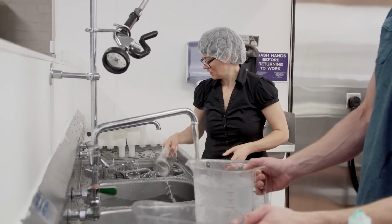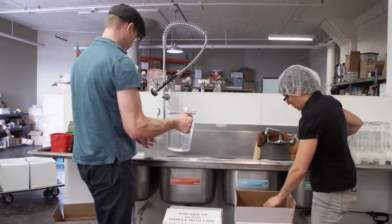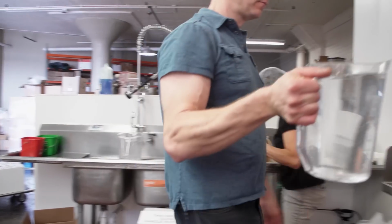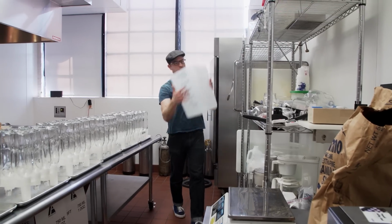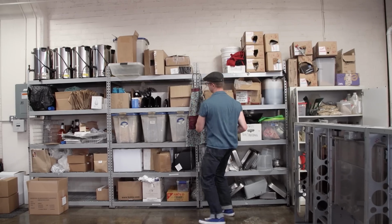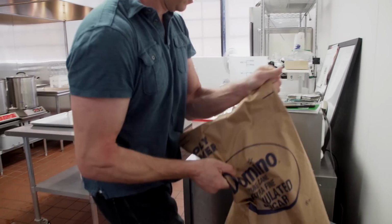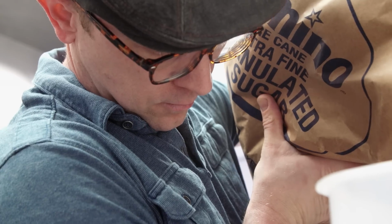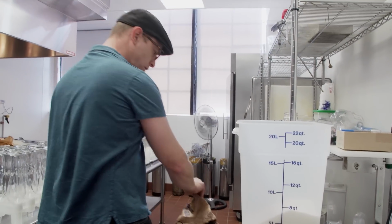We're gonna make some ginger beer today. Ginger beer is an old beverage, really just made from a lot of ginger, some sugar, and some acid. In cocktails, a little bit of sugar goes a long way, and if you have better liquor, you're not going to want as much sugar in the cocktails. So our syrups are usually about half of what a simple sugar is, which allows the bartender a lot more flexibility in what they do.